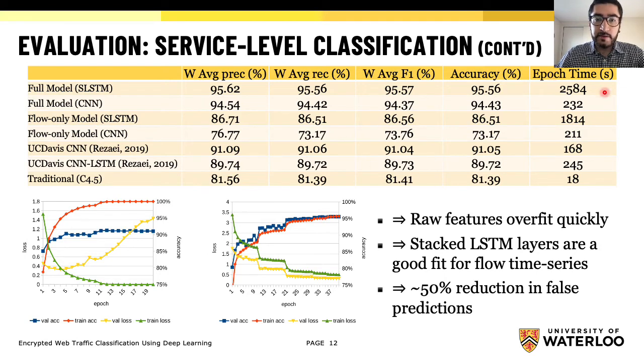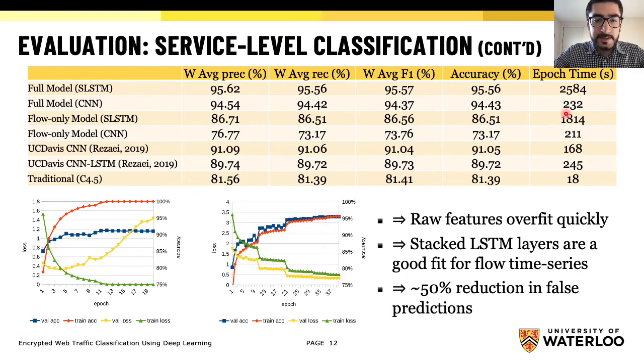The only downside, however, is that the training time is much higher than our competitors because of the stacked LSTM layers that add a lot of computational complexity. To address that, we experiment with changing the flow time series side of the model from the stacked LSTM layers to convolutional neural networks as well. And while the accuracy wouldn't be as high as it was before, it would still be a 40% advantage over our competitors, while the training time would be in the same ballpark. So essentially this way we can set the trade-off between the final accuracy and the training complexity.